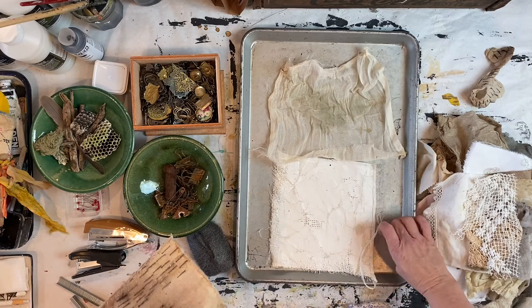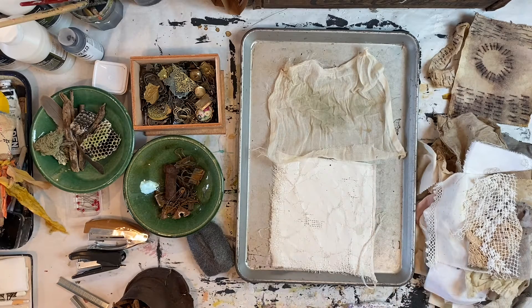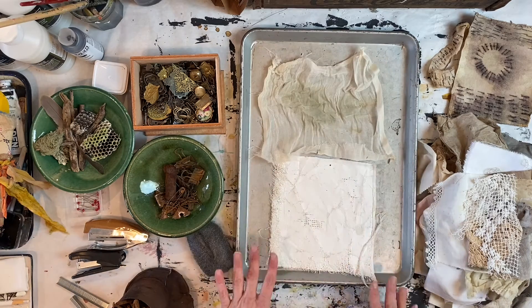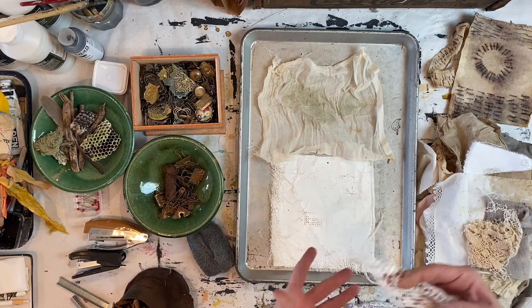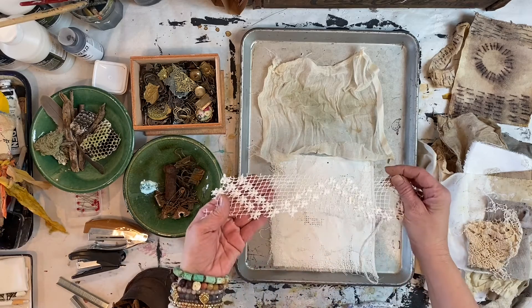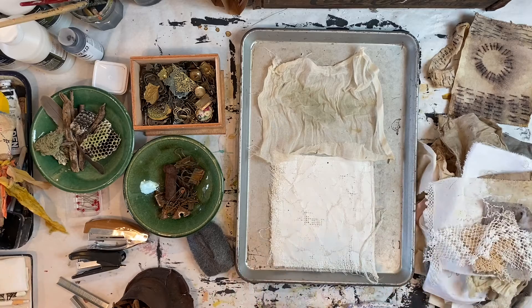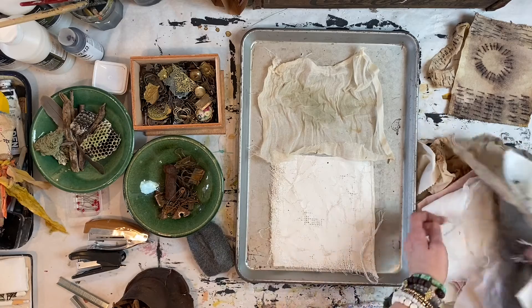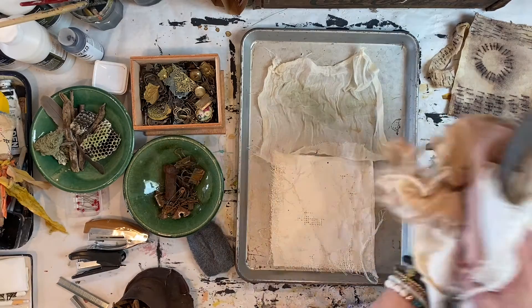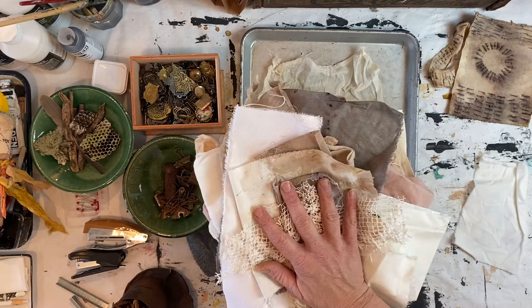I love having these pieces as we build our artist books. What I'm going to show you today is how I layer my things and set them aside. You can do a lot this way — layering in different pieces of materials helps with the variation in what you get.